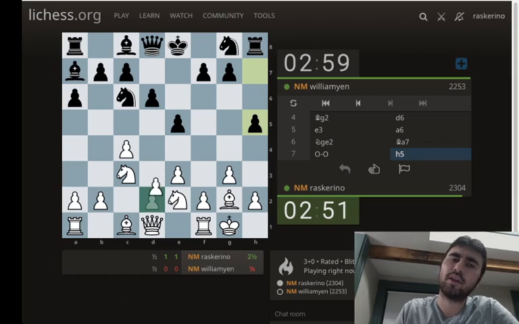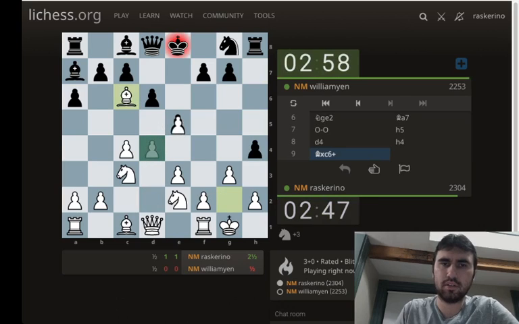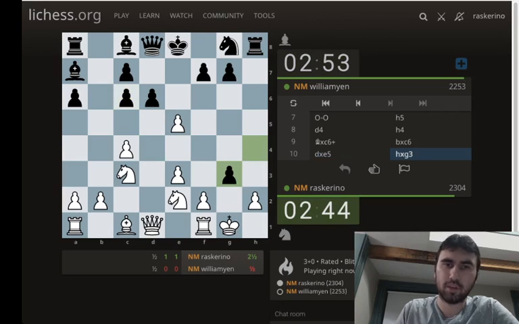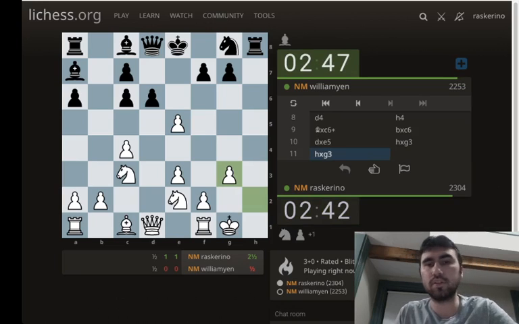All right, I think I want to play d4 against this, and I think I take on c6, then take on e5 and trade queens, and then their whole h5, h4 maneuver isn't very helpful to them. I think I have time for hg3. My point is on d5, I trade queens, their pawn structure is kind of broken up. They have the two bishops, it's not the end of the world for them.